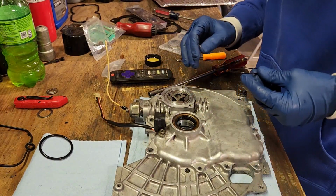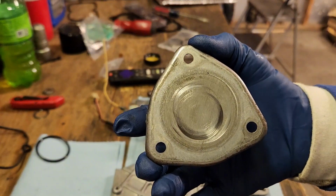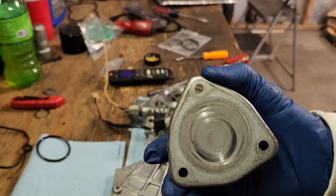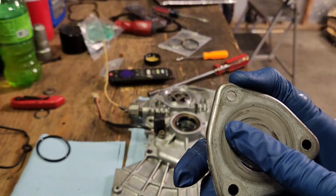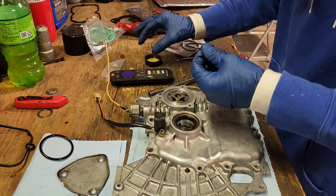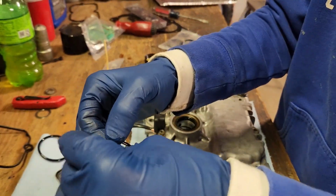I'm gonna lube everything up best we can. Now you can see on here, see the scratches, the marks? That is where it has rubbed, I'm guessing, without oil. So I don't know if it just ran low on oil, but those grooves should not be in there. You can actually feel them. We're just going to take some motor oil, move this gasket up a little bit.